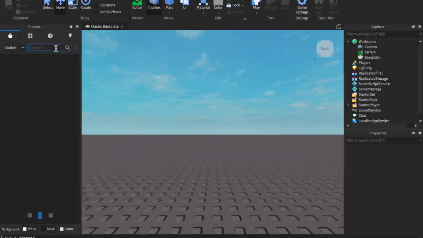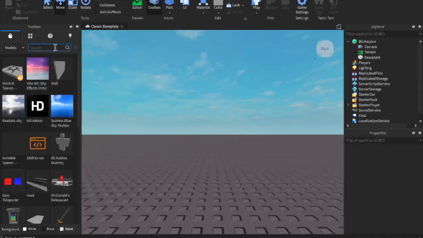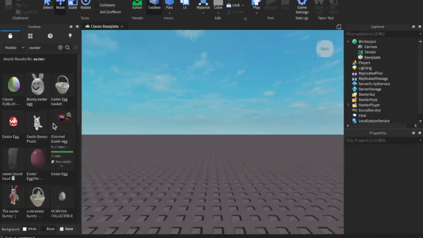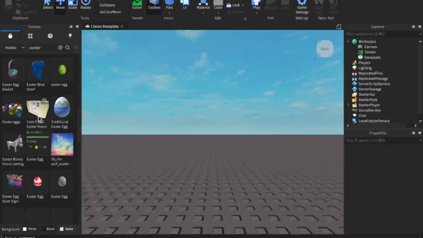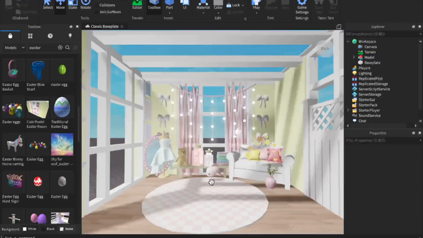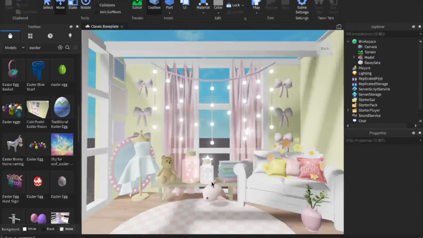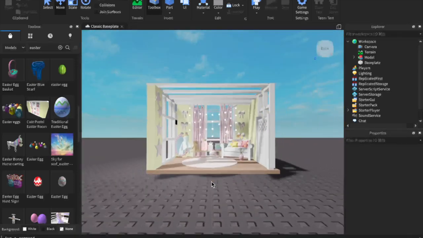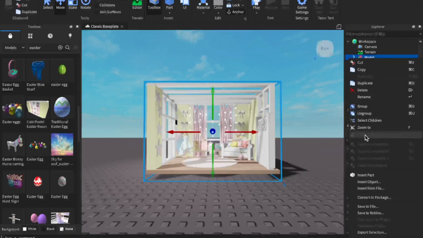Then go to Models and type in whatever you want your model to be. This will work. Once you find your model, do the same thing you did to export your avatar.